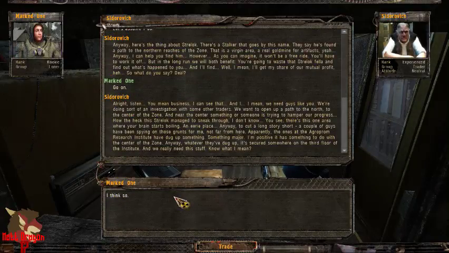All right, listen. You mean business, I can see that. And we need guys like you. We're doing sort of an investigation with some other traders. We want to open up a path to the north, to the center of the zone. And near the center, something or someone is trying to hamper our progress. How the heck this S.T.A.L.K.E.R managed to sneak through, I don't know. You see, there's this one area where your brain starts boiling. An eerie place. Anyway, to cut a long story short, a couple of guys have been spying on those grunts for me, not far from here. Apparently the ones at the Agroprom Research Institute have dug up something major. I'm positive it has something to do with the center of the zone. Whatever they've dug up, it's secured somewhere on the 3rd floor of the Institute. And we really need this stuff. You know what I mean?